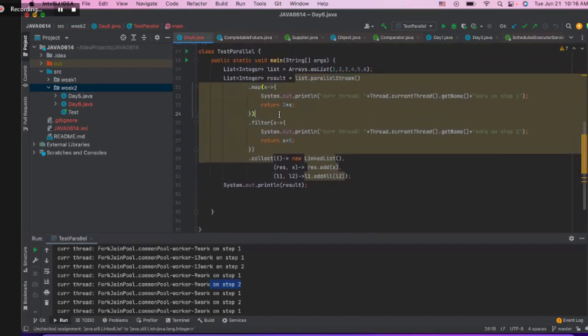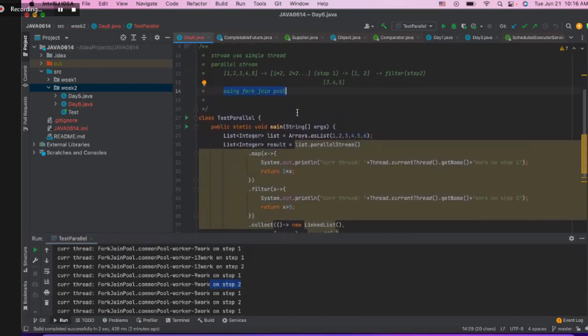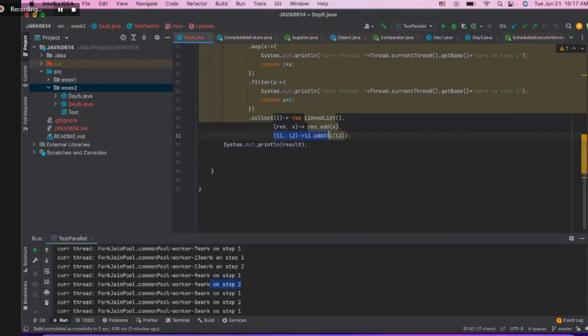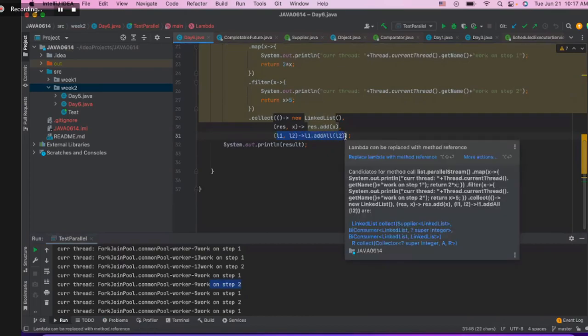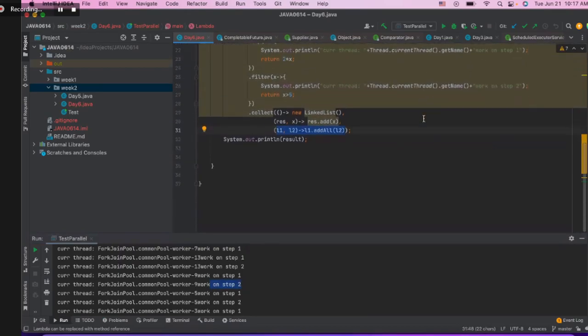So this is parallel stream. It will use multi-threading to improve the performance compared to the Stream API. And also this third parameter, now it comes into play. So you have to define the rules for how you want to accumulate the result from each worker thread into a final list. So let's see if we modify this behavior.